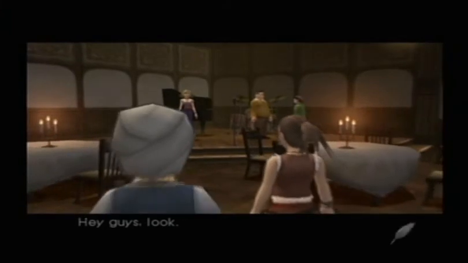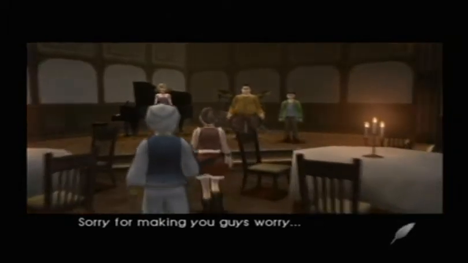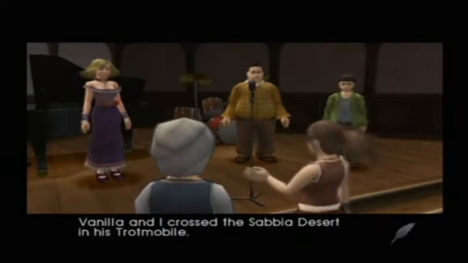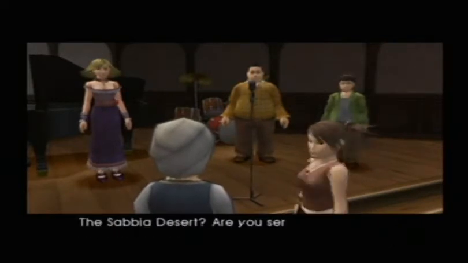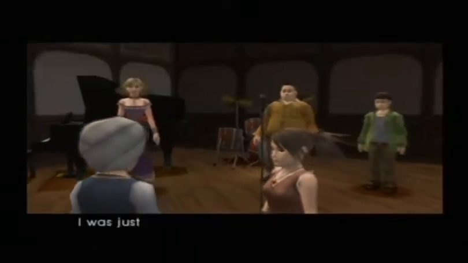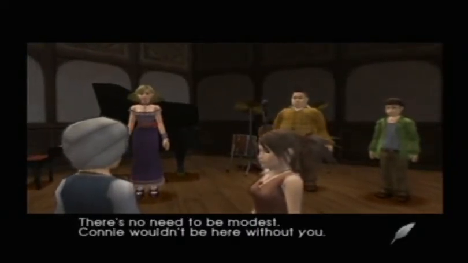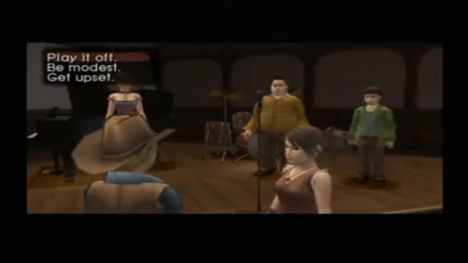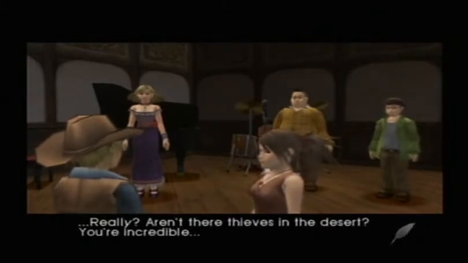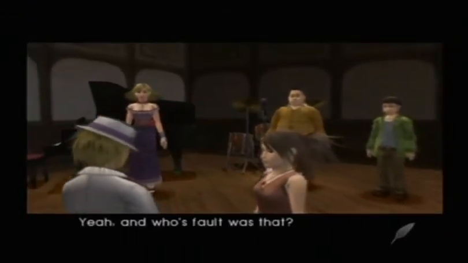Hey guys, look. Hey! Connie, you're all right. Thank goodness. Sorry for making you guys worry. Wasn't there some kind of train accident? How'd you get here? Vanilla and I crossed the Sabia Desert in his trotmobile. The Sabia Desert? Are you serious? I was just trying to help. There's no need to be modest. Connie wouldn't be here without you. It was like a walk in the park. Really? Aren't there thieves in the desert? You're incredible. Yeah, and whose fault was that?